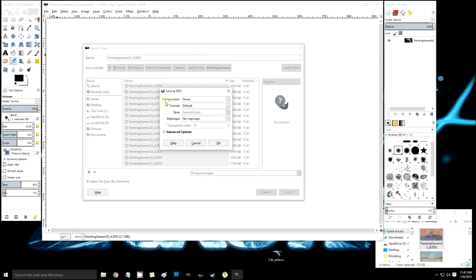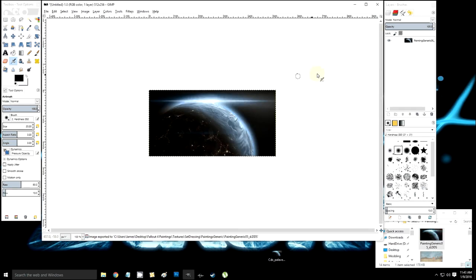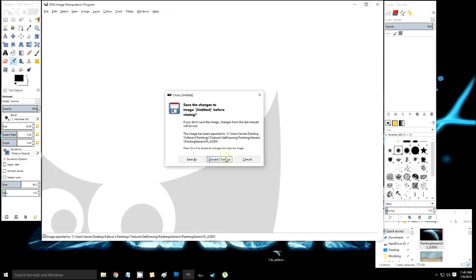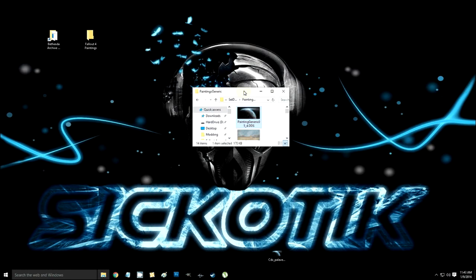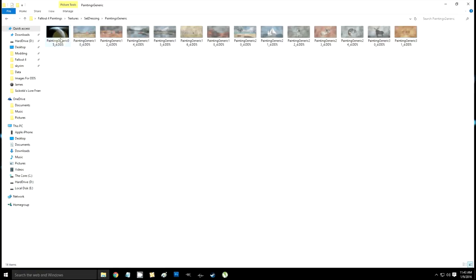Now, it's going to have these little options. For compression, you want the second option, and then down here at the bottom, you want to generate bitmaps. This is important. Again, it won't work if you don't do these two things very specifically every time. And then you're done. You can close out GIMP completely, and now you have your file. Your picture will be in game. Well, as soon as you take this folder.